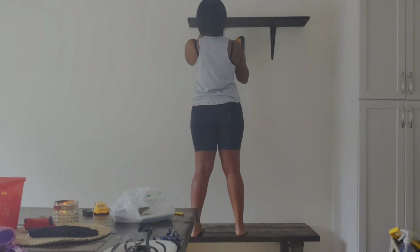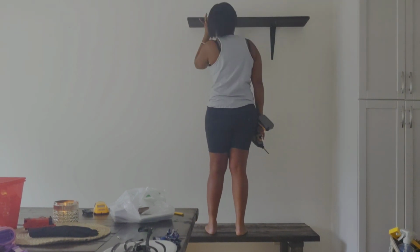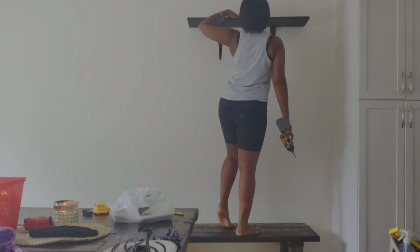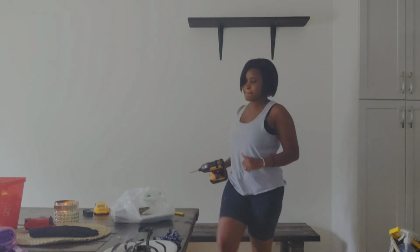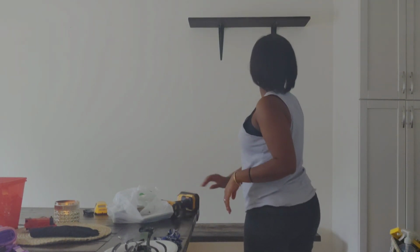And the first shelf is done, and I think we gotta celebrate with a dance break. Go Kiki, go Kiki, go Kiki, go Kiki.